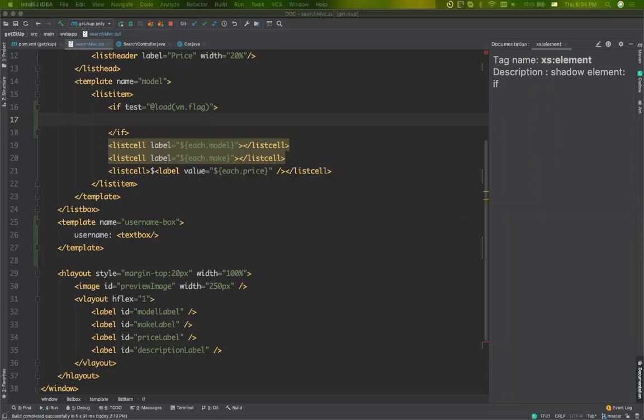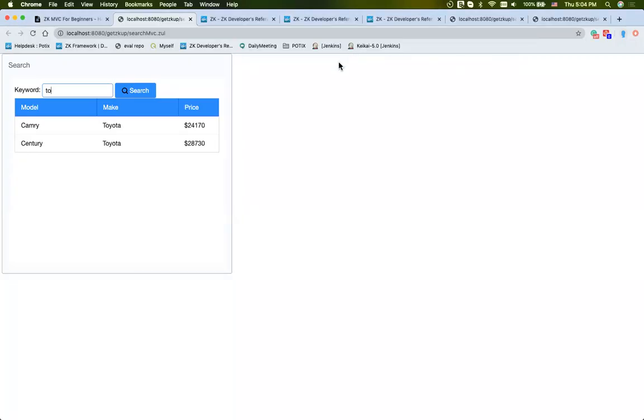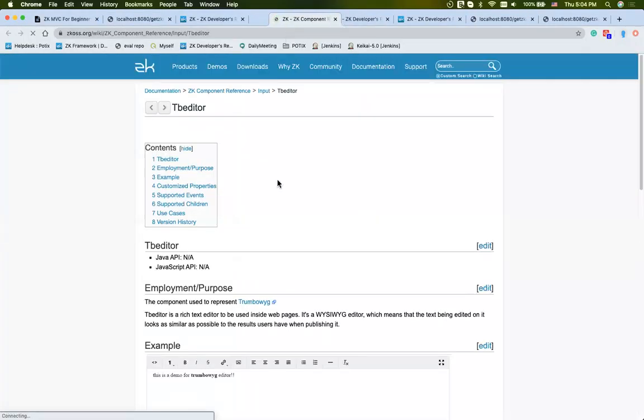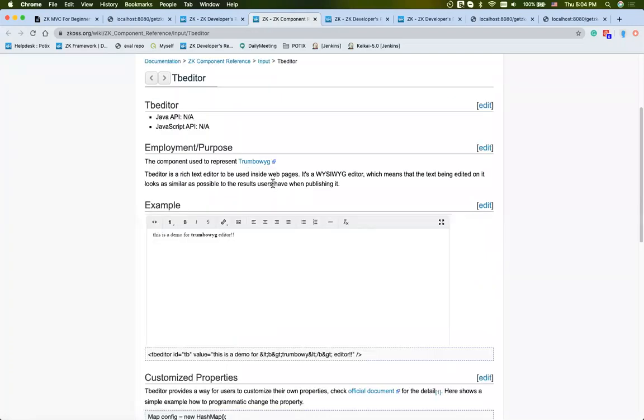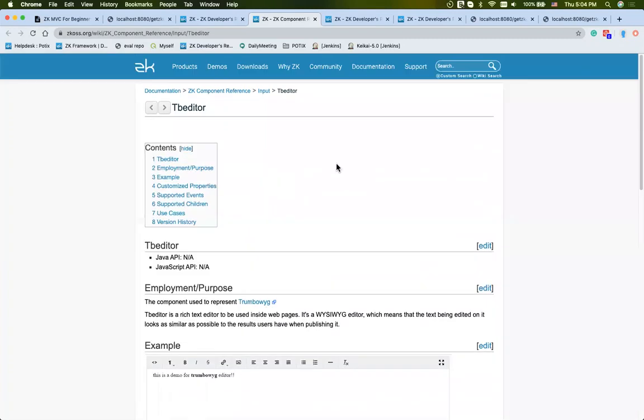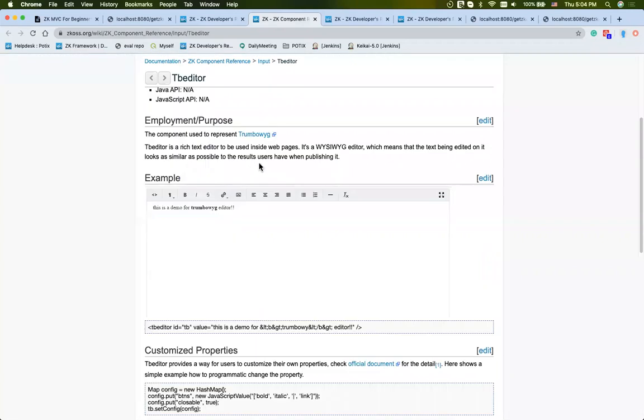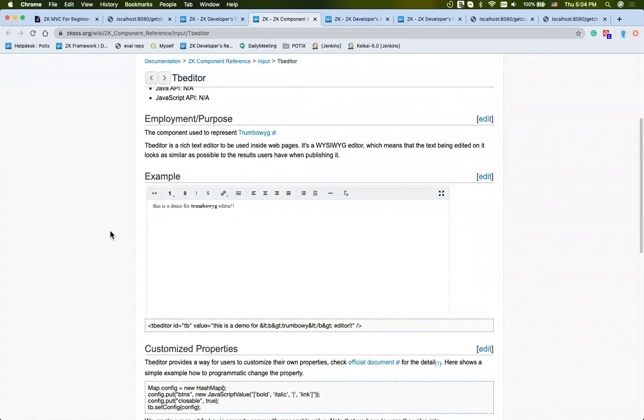oh, there's one similar editor that we call TB editor. It's more lightweight, similar to CKEditor, but it has fewer features. So CKEditor has more features, and TB editor has fewer features. And the ZK text box has even fewer. But you can also make a text box multi-line to enter multiple lines, so it looks like an editor.